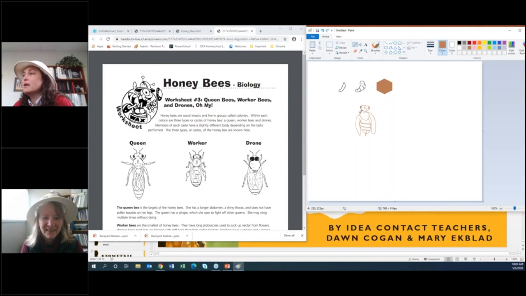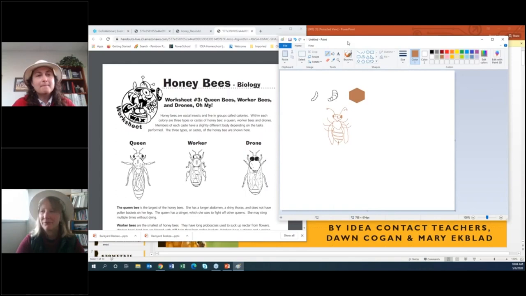And then it has antlers, right? It has antlers and antennas, not antlers. Goodness gracious. Antennas. See, teachers make mistakes too sometimes, and we learn from them, but we keep going. So then it has six legs. How many body parts do you see? One, two, three. So let's say the stages of the metamorphosis together. Egg, larva, pupa, adult. Can you say that with me? Egg, larva, pupa, adult.